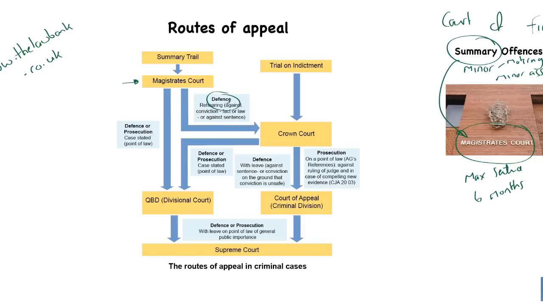If the defence still disagrees with what happens at crown court, they can apply to appeal to the Queen's Bench Division, but only on a point of law. If the defence or prosecution then decide that the Queen's Bench Division didn't give them the result they should have, both can appeal to the Supreme Court — the highest court in the land — on a point of law of general public importance. They can only do so with leave, meaning they must ask permission from the Queen's Bench Division.